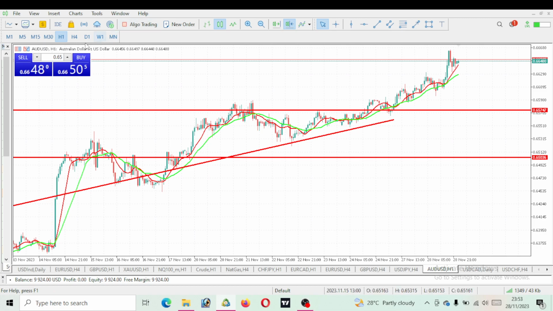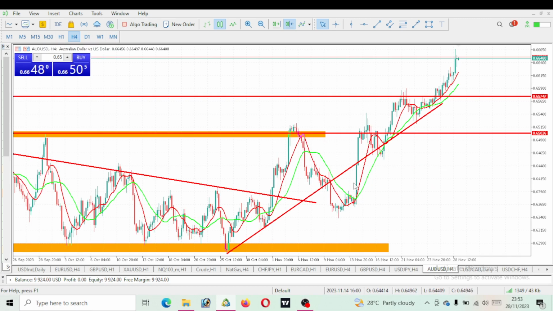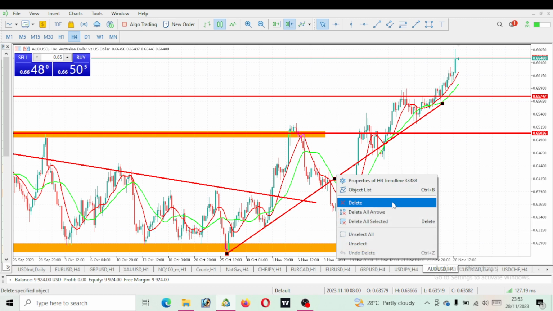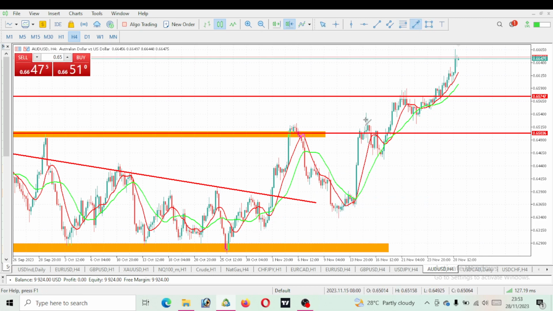Now let's take a look at AUD USD. This is the movement on AUD USD. You can see I told you guys not to sell around this level, right? Because there's going to be a breakout to the upside, and that is exactly what AUD USD has done. If you have been following my channel consistently, you would have seen how I said it. Also, I told you guys that you should not sell here because a lot of traders were placing their sell here. I told you this is just liquidity, trying to deceive a lot of traders that it will drop. Guess what? It actually did that, right? That is exactly what the market has done.